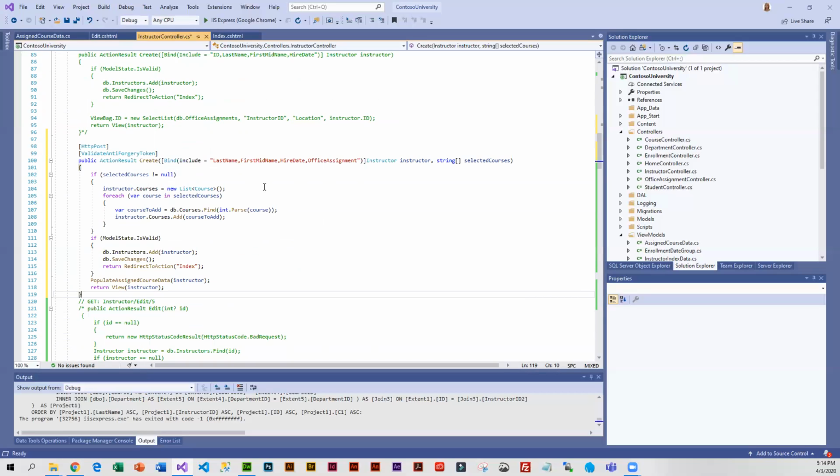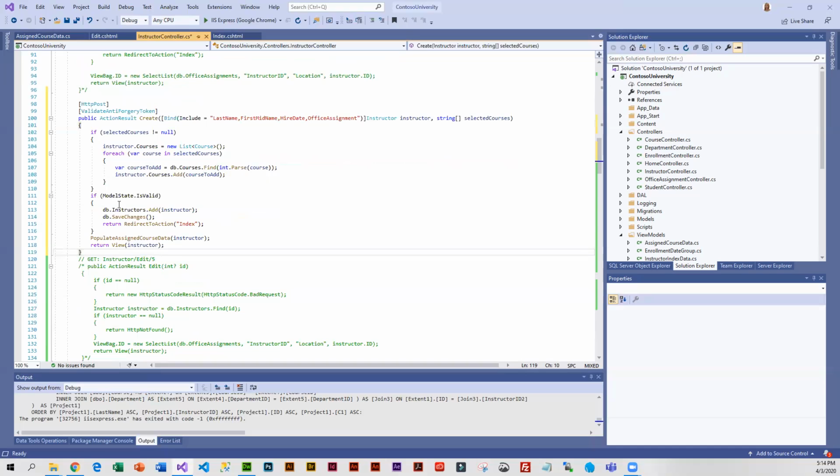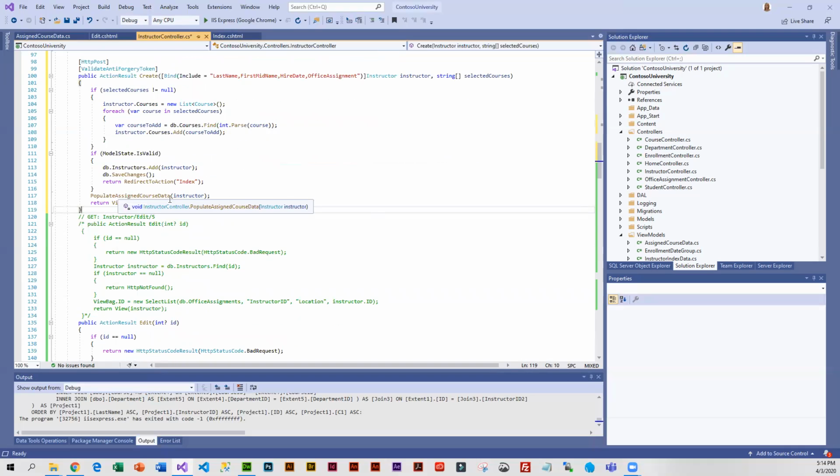And as long as there is selected courses, we're creating a new empty course list, and then we kind of cycle through each course in the selected course list and we add it. Okay, check the model state, see if it's valid. If it is, we add the instructor, we save the changes. And again, it is calling populate assigned course data, and it is returning information to the view. And in this case, this would be the instructor index view.